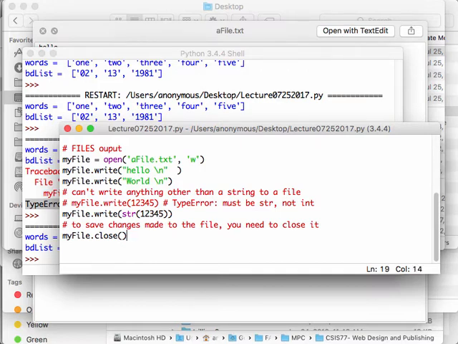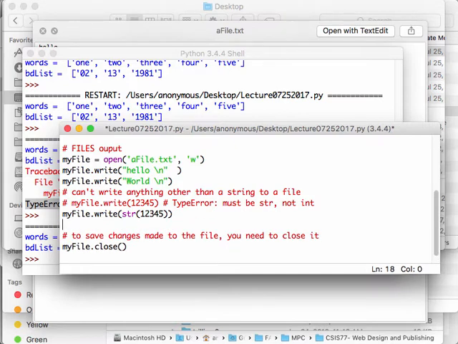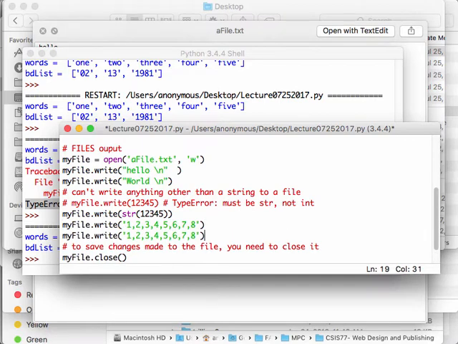So the next thing that I want to do is, let me just write some other stuff. I'm going to write another one, my file write, and this time I'm going to write 1, 2, 3, 4, 5, 6, 7, 8. That's good enough. Or let's do another one. I'm going to get this one and write it this time without commas, just with spaces. And I should do new lines at the end of this. I can do plus, quote, quote, \n.